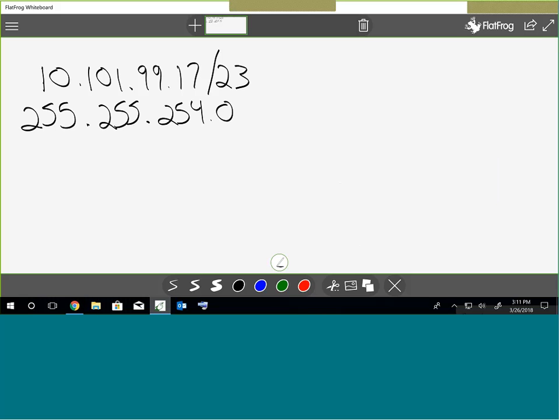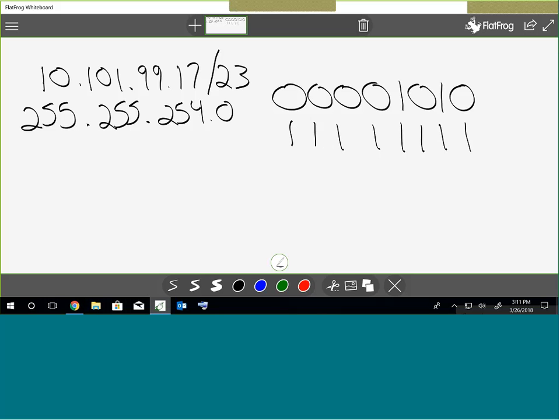So, look at this. Let's take the first octet. What is 10 in binary? 128, 64, 32, 16, 8, 4, 2, 1. That's 10, right? Yep. So let's take the mask in the first octet. That's 1, 2, 3, 4, 5, 6, 7, 8. Again, I apologize for the noise. It's the pen that shipped with this thing instead of my Microsoft pen. I'll bring it in next time we do it.